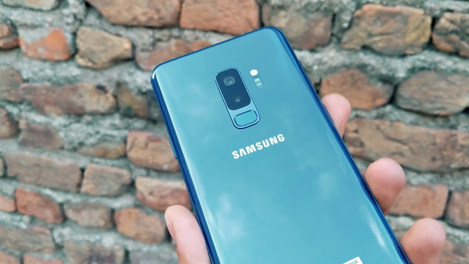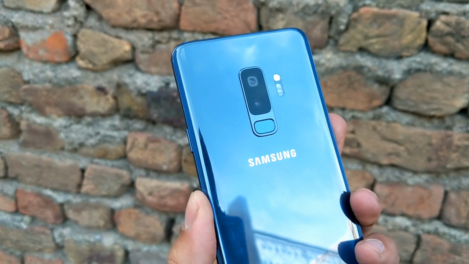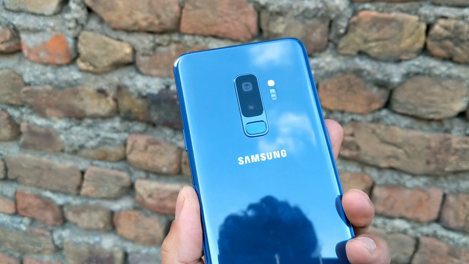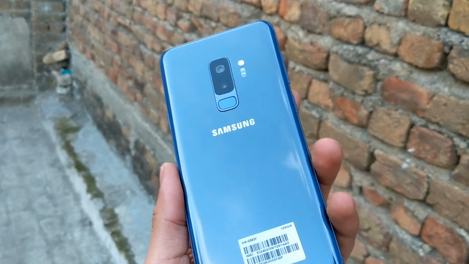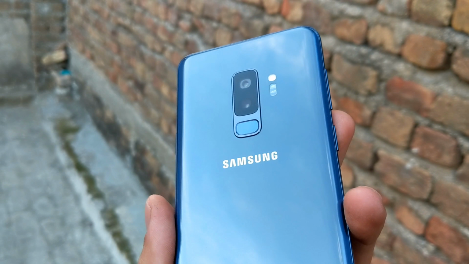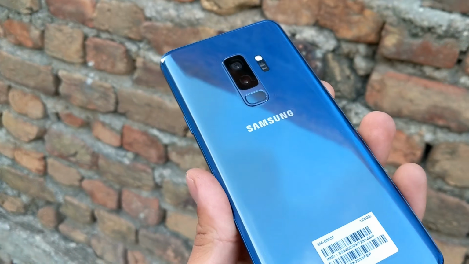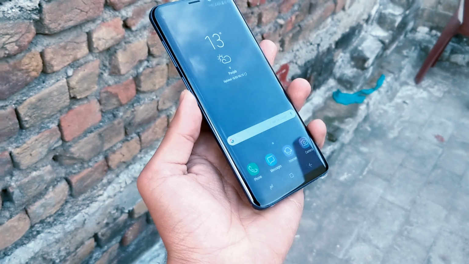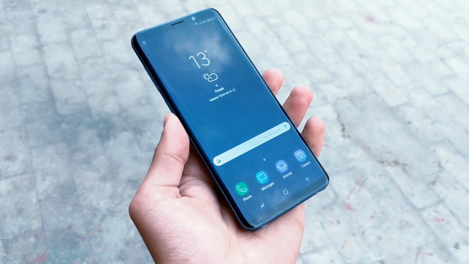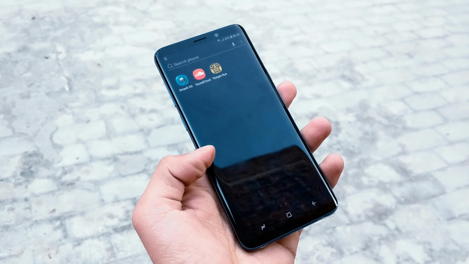So talking about the cameras, the Samsung Galaxy S9 Plus builds on S9's single camera setup by adding the secondary telephoto cam from the Note 8. We were introduced to the wide angle cam with the S9, but let's repeat, it's got a 12 megapixel sensor with a pixel size of 1.4, Samsung's own ISOCELL for Exynos models, behind a stabilized variable aperture lens, f1.5 and f2.4. The positions are fixed though. You can either opt for f1.5 or f2.4 and nothing in between. There's dual pixel phase detection autofocus, that's what a portion of each of these large pixels is used for.